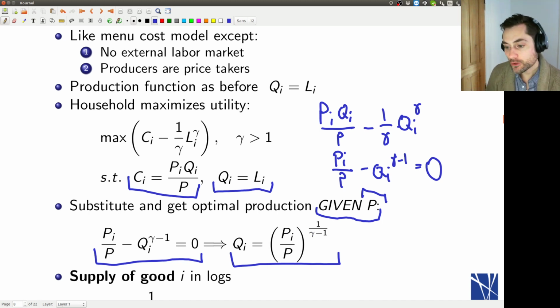In particular, if you imagine that gamma is very, very high, it means that the quantity I produce is going to be unrelated to the difference in the relative prices. Why is that? Because it's very painful for me to work more. So I don't care how much higher my price is, I don't want to work any extra hours. On the other hand, suppose gamma is very close to 1, it means that a little tiny change in Pi relative to P is going to have a big effect on the quantity that I supply because I don't mind working so much. That's the logic there. But generally, if my price is higher than the average price, if you like, I'm calling this the price level, but you can think about it as an average price, then I'm going to produce more.